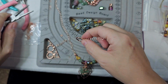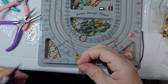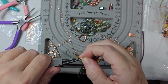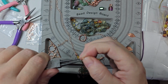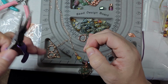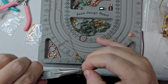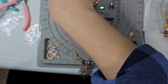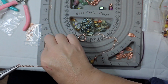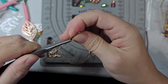And again, I'm not doing this perfect because I don't want it to be a pain if I have to undo it. Because I do like the simple elegance of this necklace. And actually, I've got a dinner tonight that would make this one perfect with the outfit that I'm wearing.